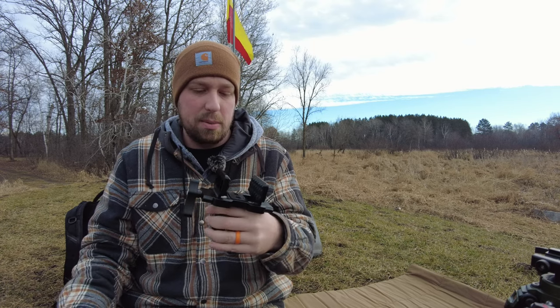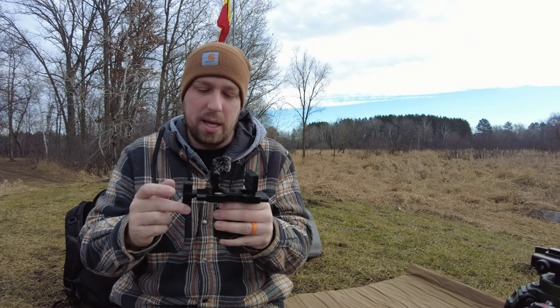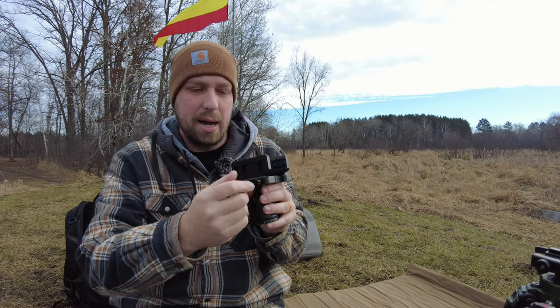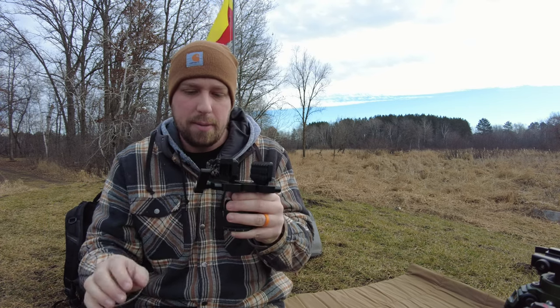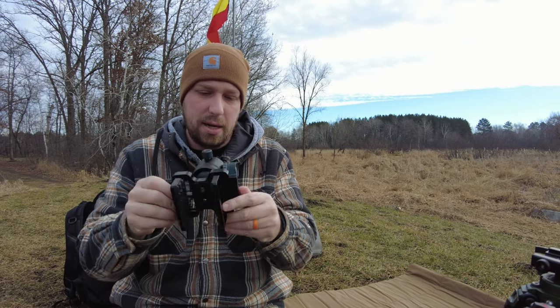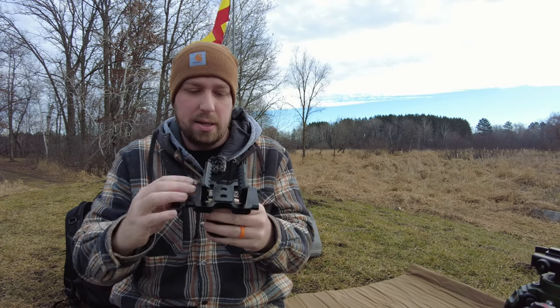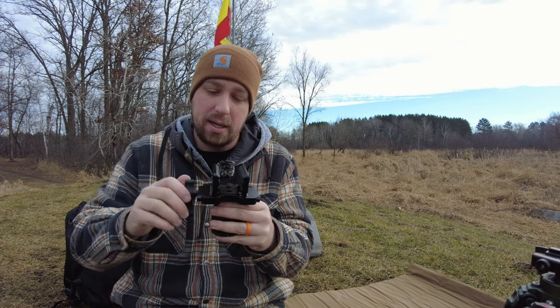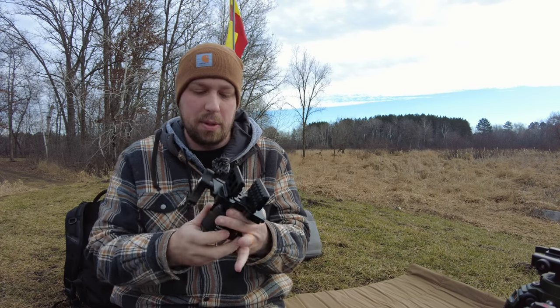This itself seems like the clamp has been well thought out, and lots of tension, and you can really, really grab onto that knob right there. It's a large oversized knob. See spacers in here, the kind of design that I would want to see, and some decent tension capability. When I put it down on a forend, I have to be careful to not over tighten it, because it does have a vice-like capability.